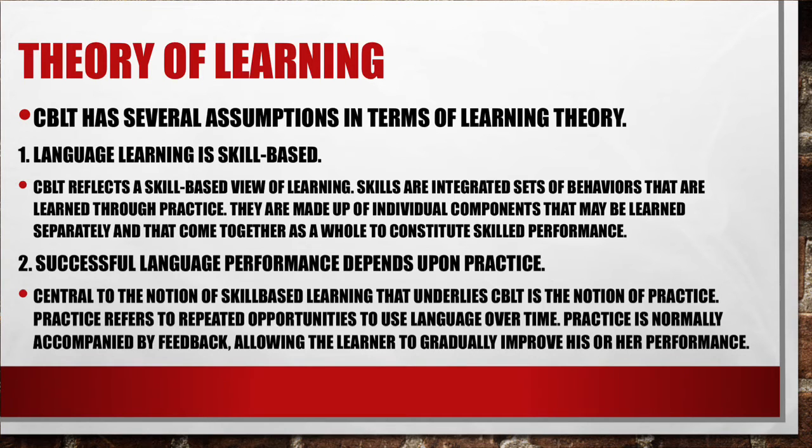The theory of learning. CBLT has several assumptions in terms of learning theory. Number 1. Language learning is skill-based. CBLT reflects a skill-based view of learning. Skills are integrated sets of behaviors that are learned through practice. They are made up of individual components that may be learned separately and that come together as a whole to constitute skilled performance. Number 2. Successful language performance depends upon practice.